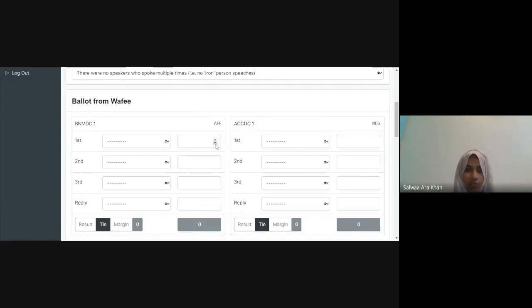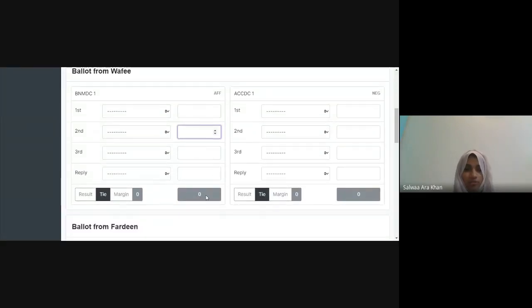Or in a case where Tabicat does the sum by itself, you'll be seeing a bit later how we put in the names and the scores, and Tabicat will show you. If the Tabicat numbers don't match the ballot, then you can understand that there has been a mistake, and you call for the room's chair or whichever adjudicator has made that mistake in their ballot. So be very careful while you're putting in the input.